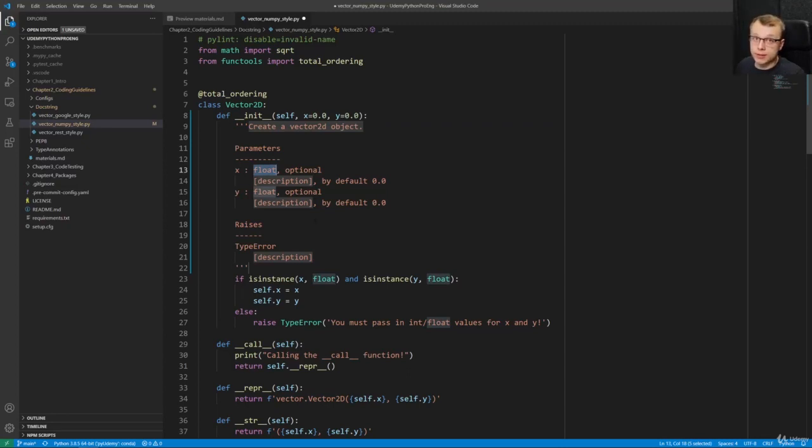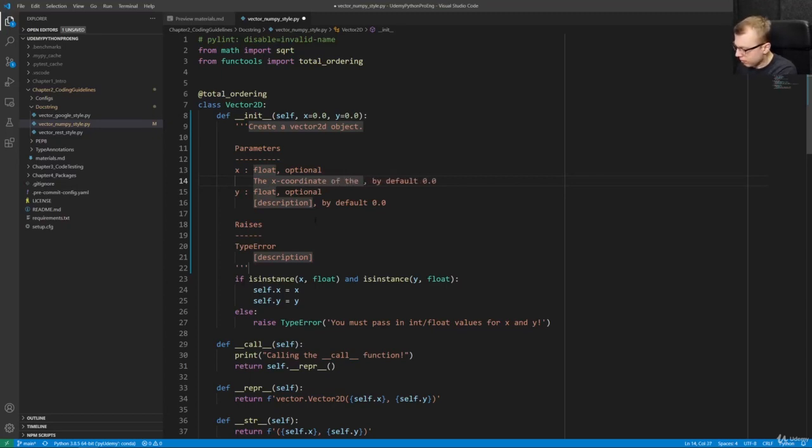So these highlighted entries are parts that we have to set now. So if I want to change the type here, because I think it's not a float, for example, it should be, I don't know, an integer or something, I could edit this. If the float is okay, I can press tab again, and I will skip to the description part here. And here we would describe the parameter. So for example, this would be the x coordinate of the 2D vector.